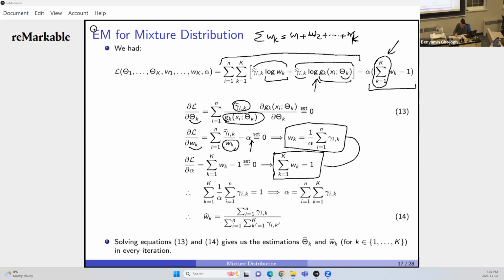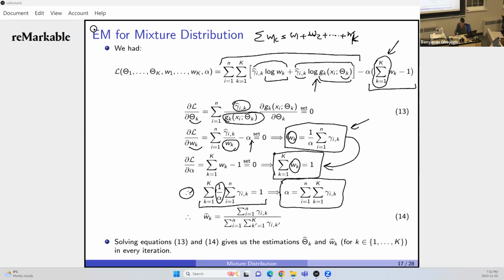Okay. So now, what happens? Plug this inside the constraint. So I have WK here. Also, I have WK here. So if you do that, you will get this, right? By the way, this means therefore. We have this. 1 over alpha is not dependent on K, so it comes out of the summation. Rearrange the terms. Alpha becomes this. Okay. Now, where were we? Okay. Now, interesting.